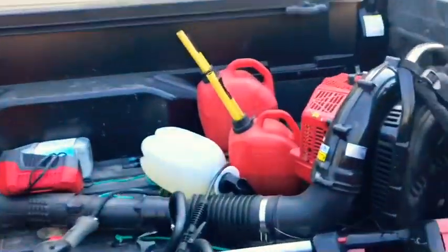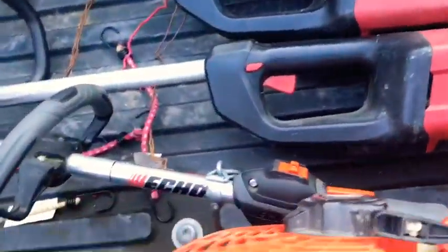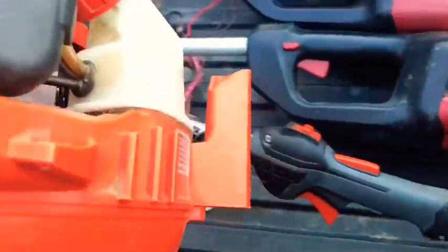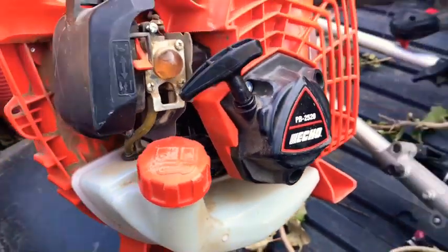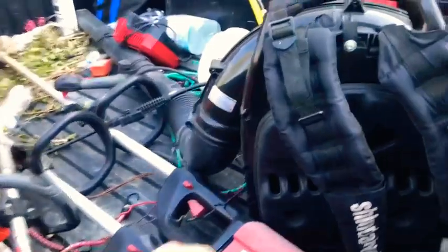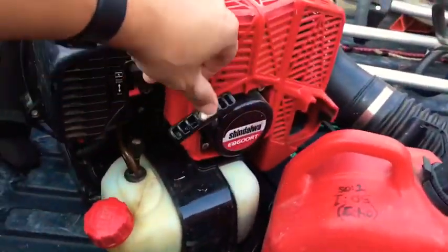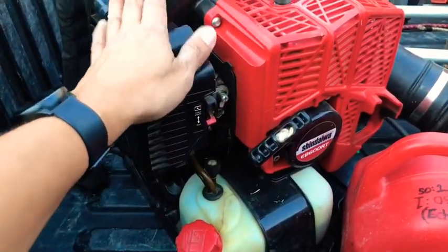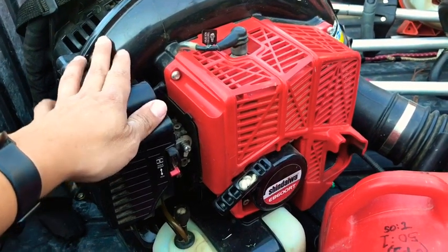And let me show you a little bit of my gear here. So I've got my Echo, which one is this one? It's a little Echo, I don't know if it has the number on here. Oh, there it is. This one's the PB2520, little handheld blower for when I want to just blow something small off. And then I got this Shindaiwa, I don't know exactly how to say it. This one's a backpack blower, I think. This one's the EB600RT. I think this one's very similar to the Echo 580, if I'm not mistaken.